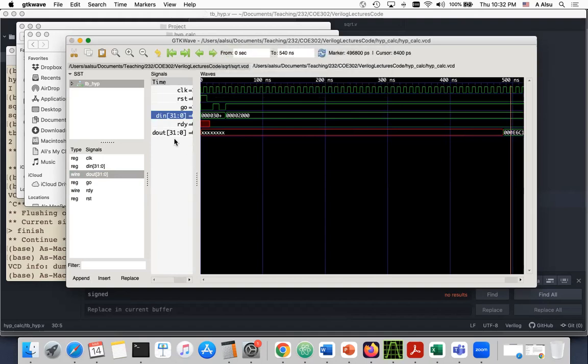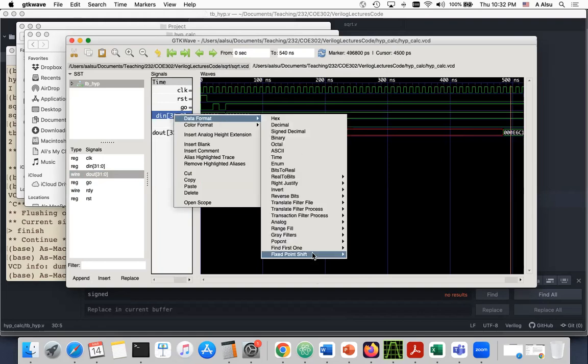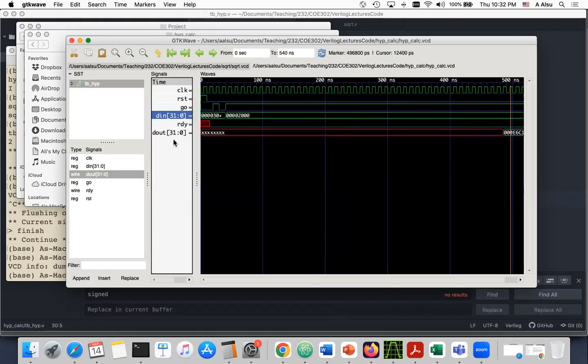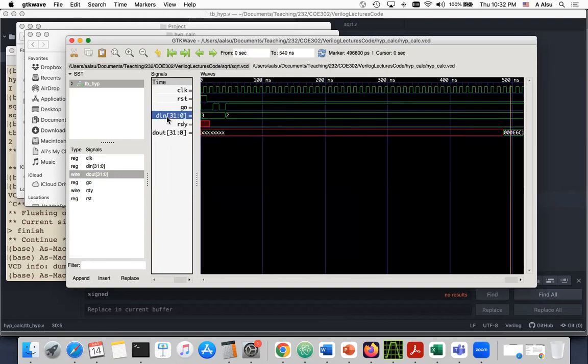I want it to be in fixed point, 12 bits, turn it on, decimal. Okay, yeah, it's 2 and 3.